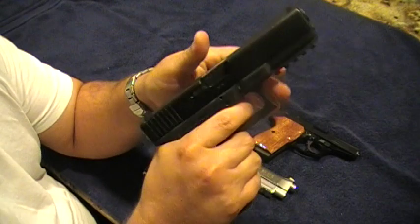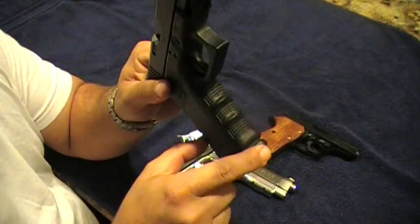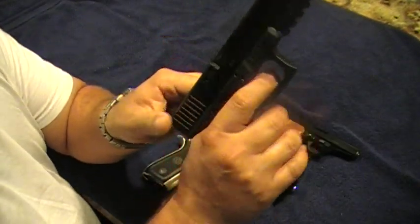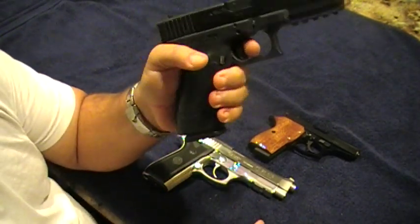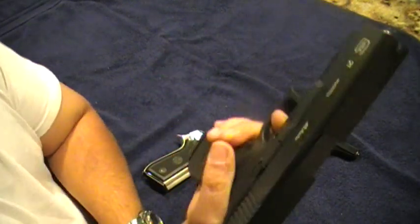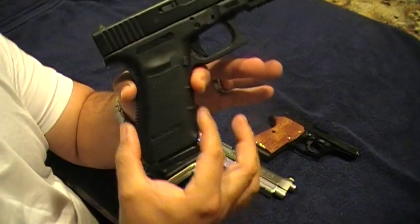This is another gun that also fits great. It's got the grooves in front of the grip here, and they've made the SF, which means slim frame. Some people call it a shorter frame, whatever, but I think it's slim frame. They reduce the width of the grips here.